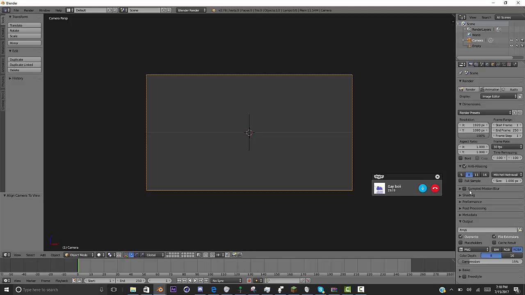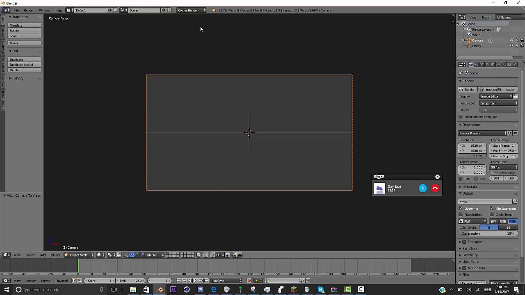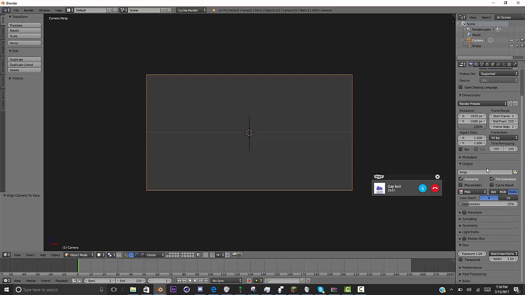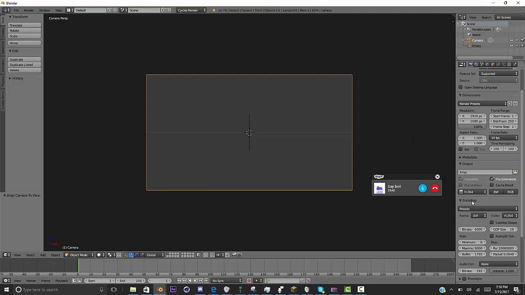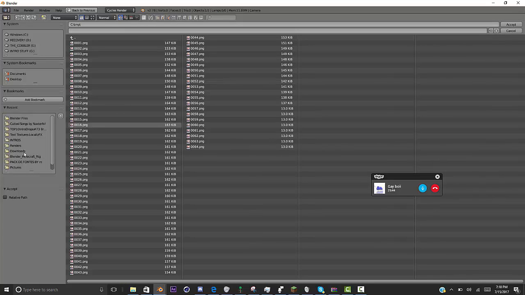Then you want to go turn on, where is it? Oh, I forgot. I don't use Blender Render, I use a thing called Cycles Render. So click on that, and then this will bring up more render settings. In the Output tab, you want to change it from PNGs to H.264. Go to the encoding, right here, this is how you select a render place, like where you want the intro to render to.